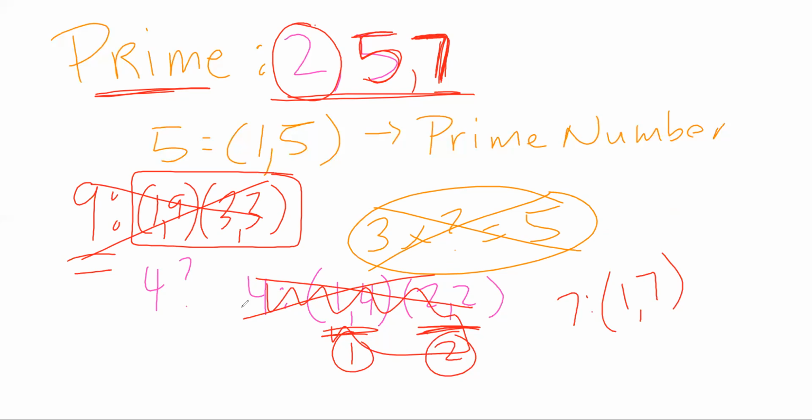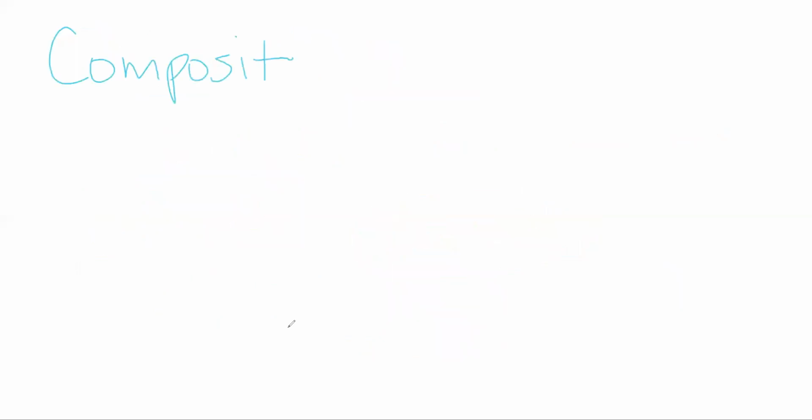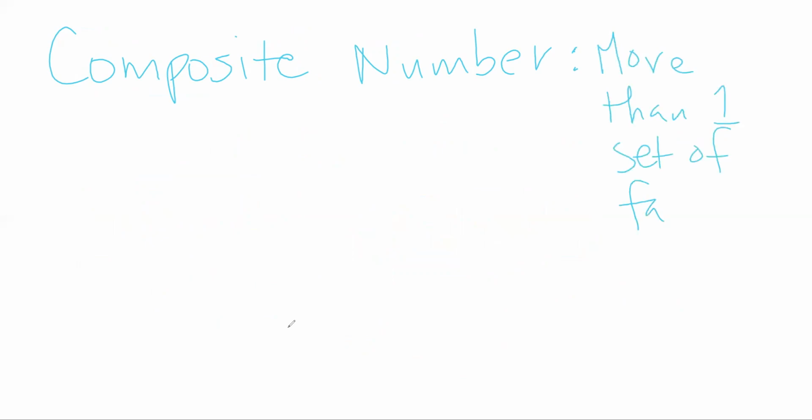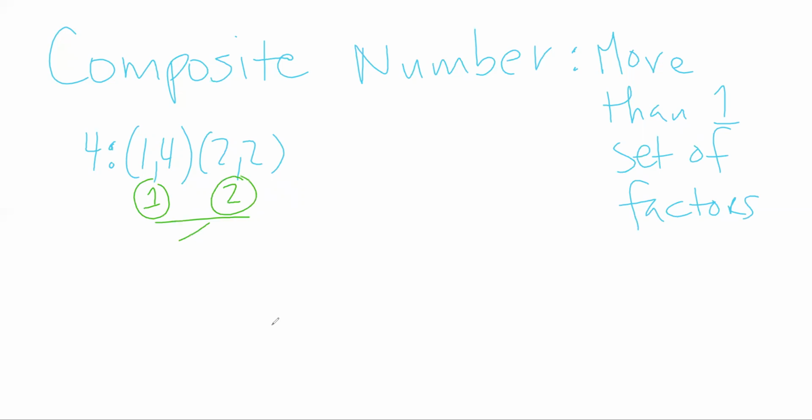But now that we know the prime, let's look at the other one, and that's the idea of composite. And we've already looked at a few of those, actually, because composite, like I said, is many, right? A composite number is just something that has multiple sets of factors. And we already looked at one of them. It's 4. Because 4 times 1 is 4, and 2 times 2 is 4. So look, it's got 1 set of factors, 2 sets of factors. That makes 4 composite, right?